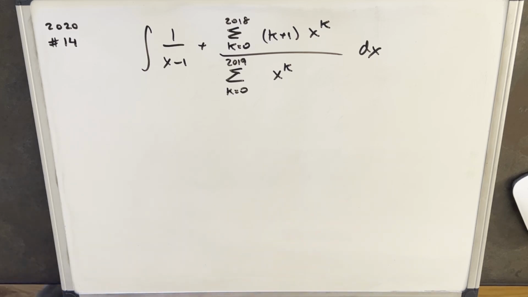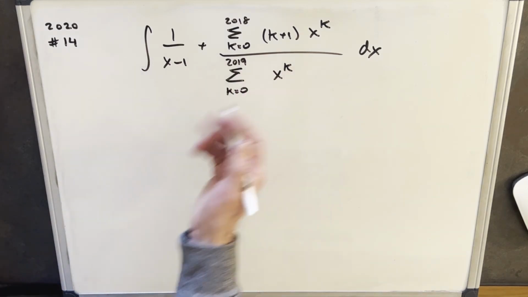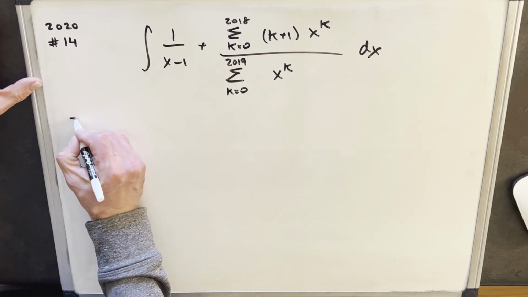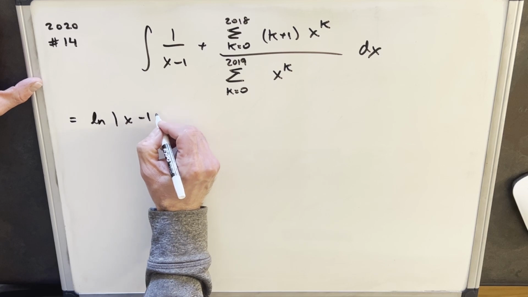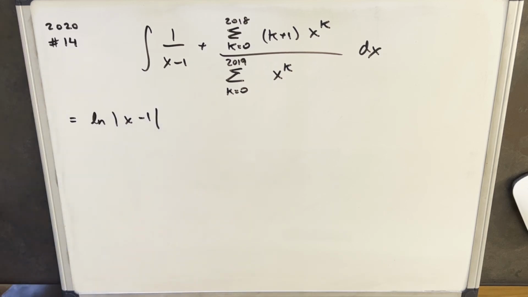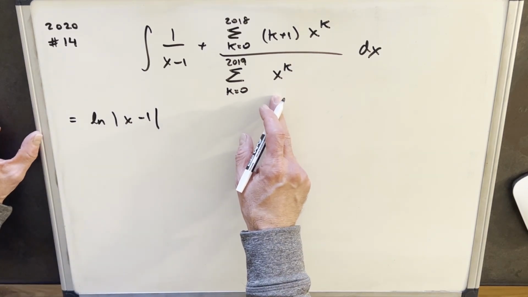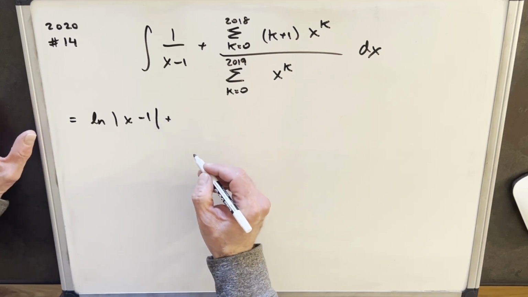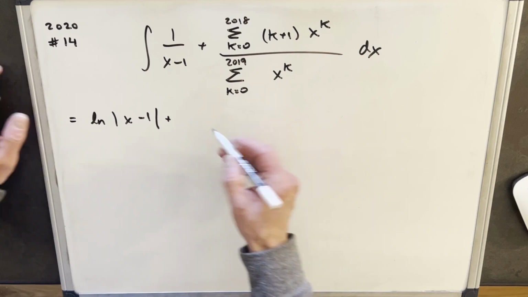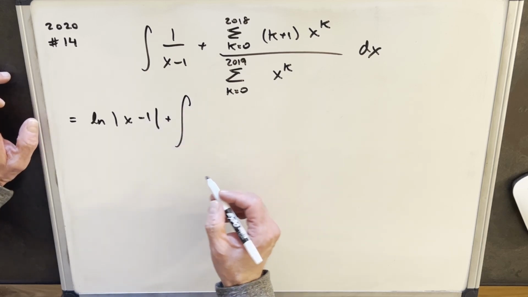So my first step, I'm going to do something really straightforward and consider this like two integrals, and we'll just integrate this because we know how to do this one. This is going to be natural log of x minus 1, and so we get that out of the way. And then what I'm going to do is I'm going to rewrite this. I mean, we could deal with it as a series, but maybe it's just easier for me to explain.